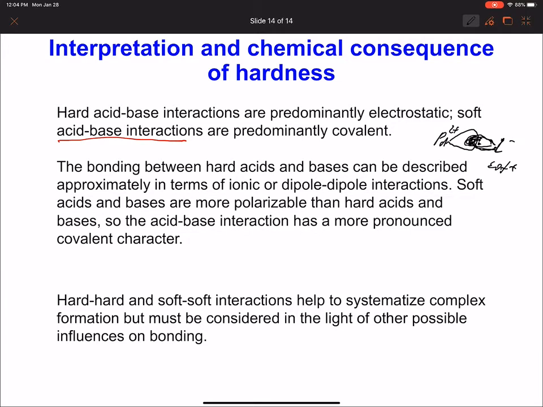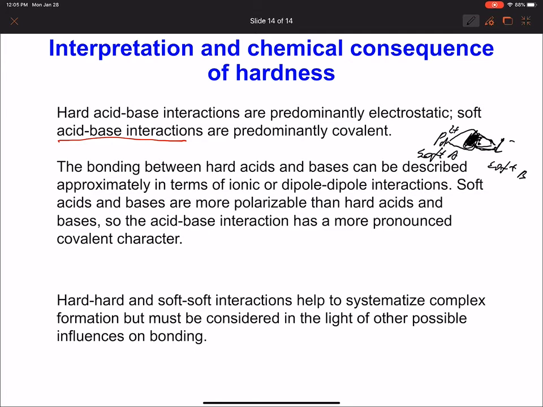Okay, soft base, soft acid. So that's covalent bonding. When you have overlap here, we know that means strong bonding. That explains why soft acid-base interaction has strong covalent character. So that's the difference between hard Lewis acid-base interaction and soft acid-base interaction. This type of interaction is very important regarding the stability of the resulting complexes. If you want to form a stable Lewis acid-base adduct complex, you want hard acid-base interaction, or soft acid to soft base interaction, to form a strong resulting complex.